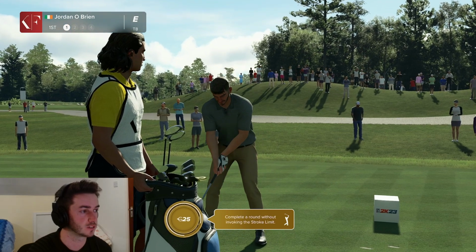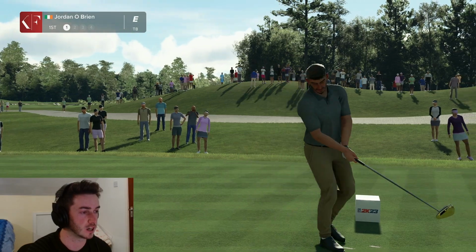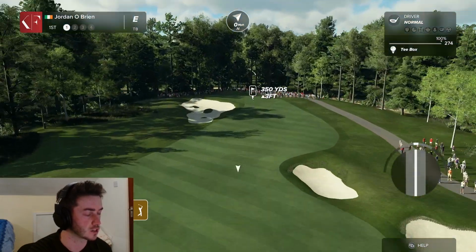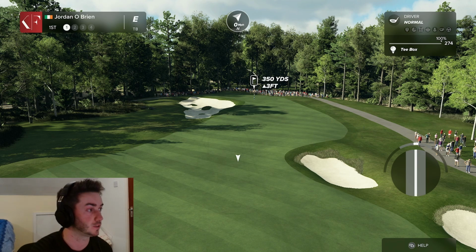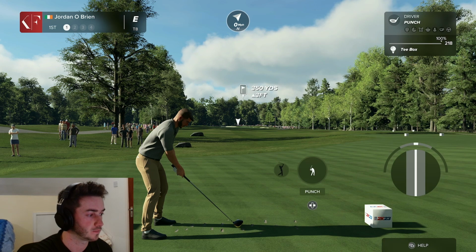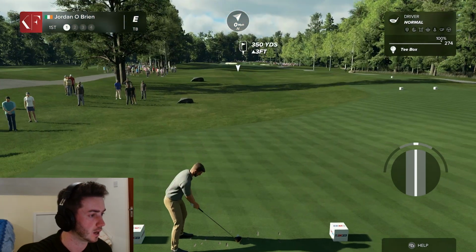Here we go, boys. Look at me, swinging from bloody County Kildare, lads. Jeez, I'm getting points already. I don't believe this course was actually the course that was in 2K21 for Q School, so this would be a little bit of a different challenge. But yeah, how do I swap clubs? Okay, the buttons are still the same. Oh, I can hit a normal shot or I can hit a punch shot with the driver. That's interesting.